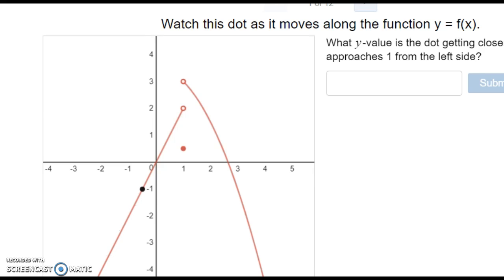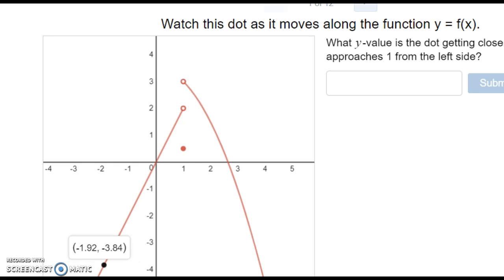This animation is showing that we're approaching some number. 1 is our input, and the black dot is moving from the left, approaching a particular value. It looks like as we get closer and closer to 1, the y-coordinate is getting closer and closer to 2. It doesn't actually get there, but it gets pretty darn close. So that's a basic introduction of what a limit actually is. It's about the intended height of the function. What is it actually going to do?